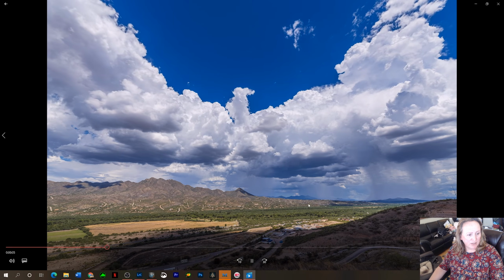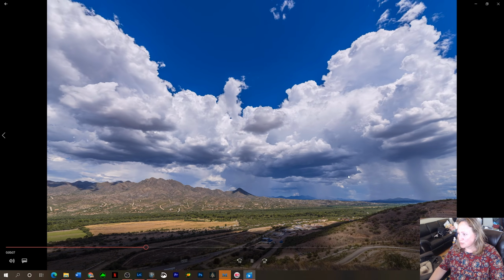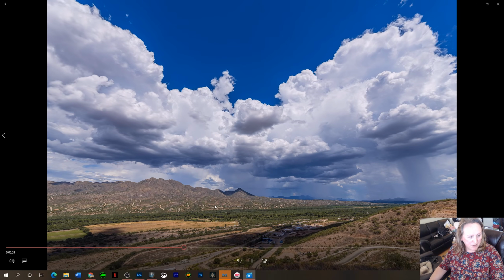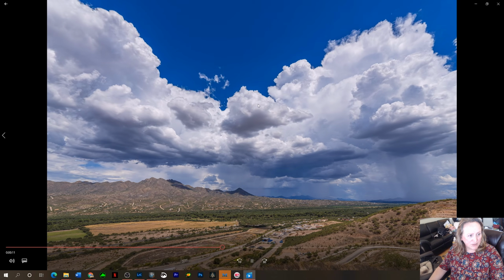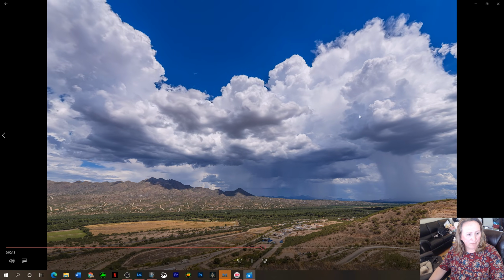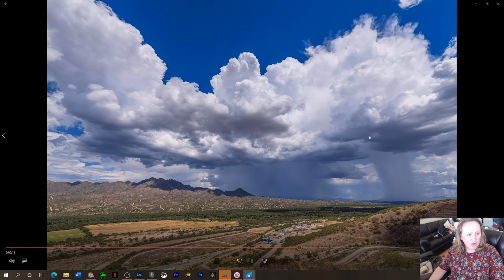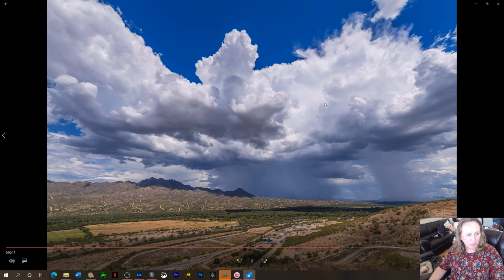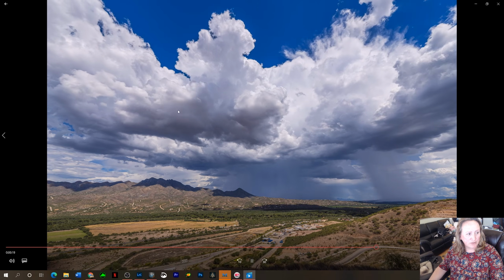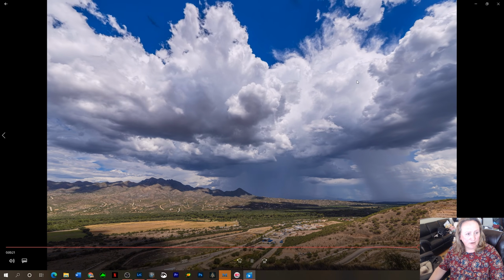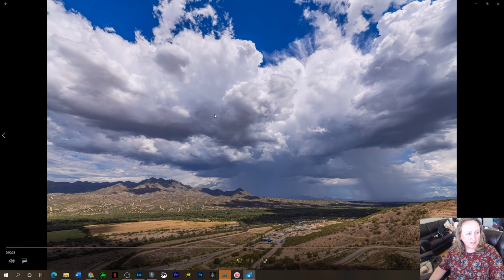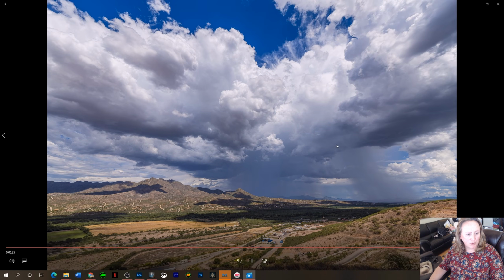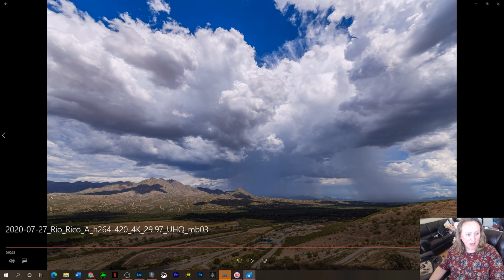The detail is really great. I mean, this is super sharp. It's in 4K, but my goodness, you can see the little houses and the clouds are just billowing up. Very pretty. I still have not learned how to get rid of a bunch of birds in the sky, although I've just recently learned how to get rid of dust spots and how to pan and zoom as well, which makes the videos a lot better.